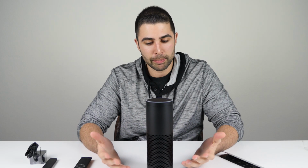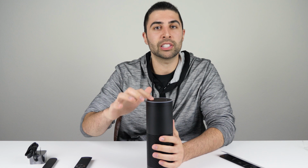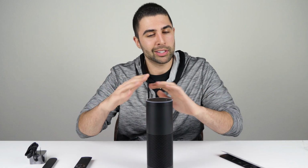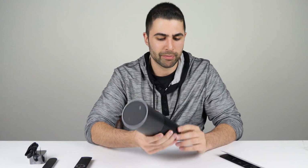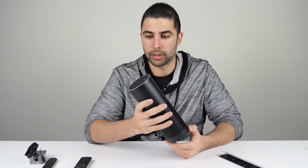But honestly, because this is going to be a voice operated system, more often than not, you're not really going to be using these physical buttons, so they're just there in case you need them, but for the most part, you're probably not going to need them to use the Echo itself. All right, let's go ahead and plug this thing in and see what it can do.